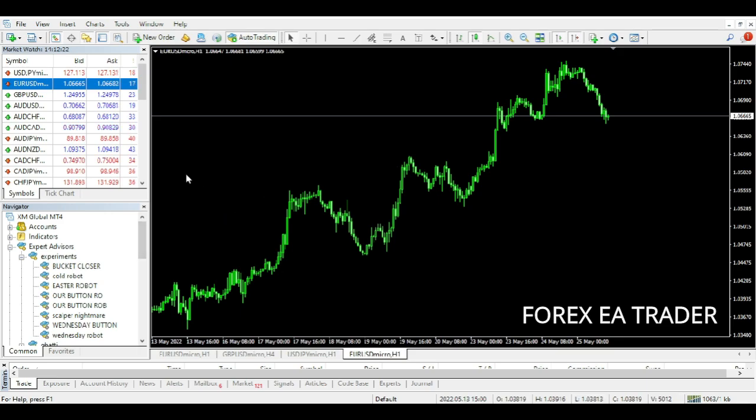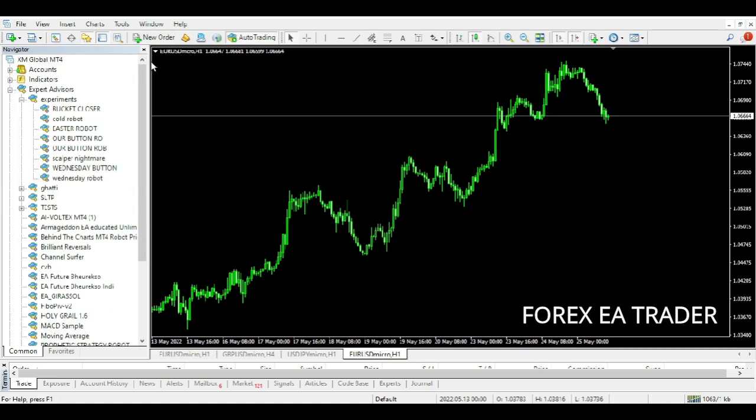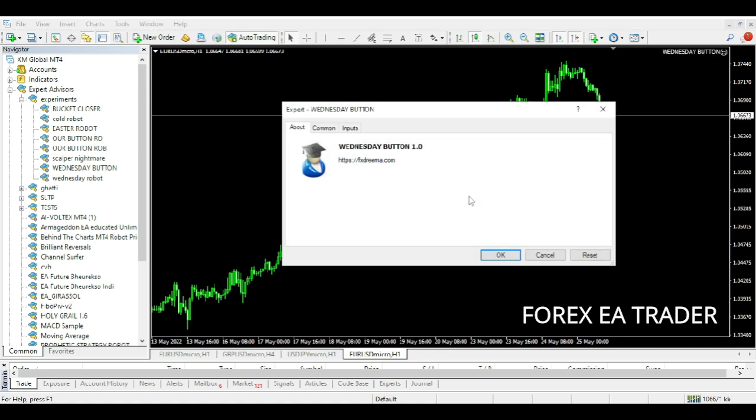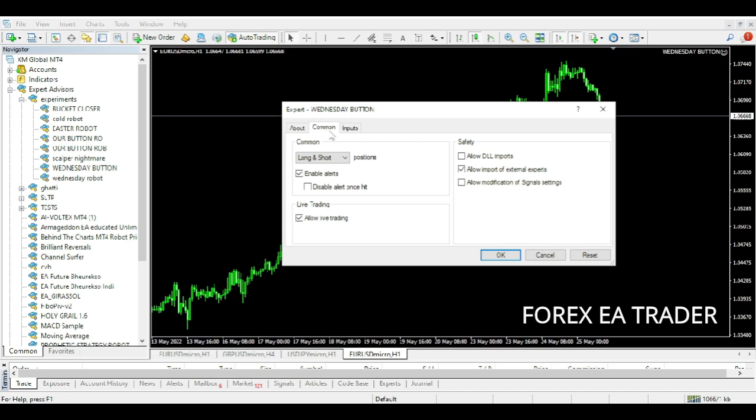Okay, so we are back on the MetaTrader 4 side. You can see we've loaded our robot. There is the Wednesday robot. Now we are just going to test it out and see if it's going to work. So it's basically dragging and dropping in our robot there, and we are going to allow DLL imports.